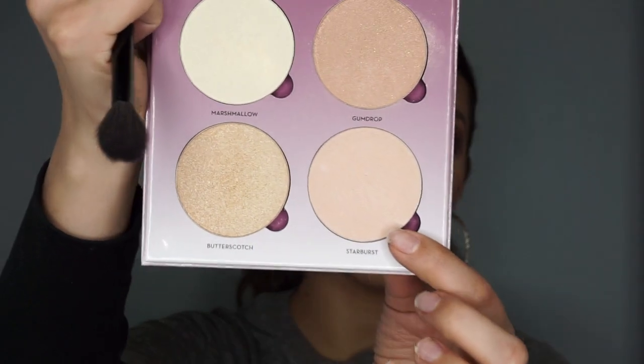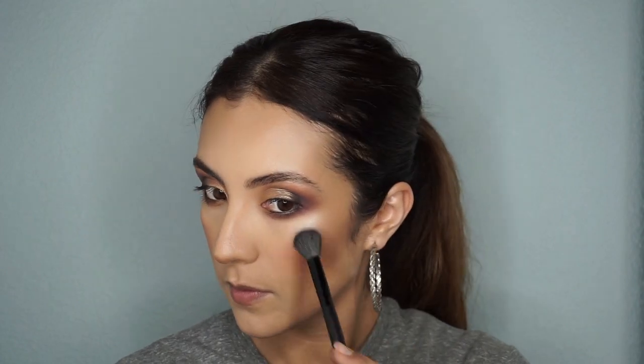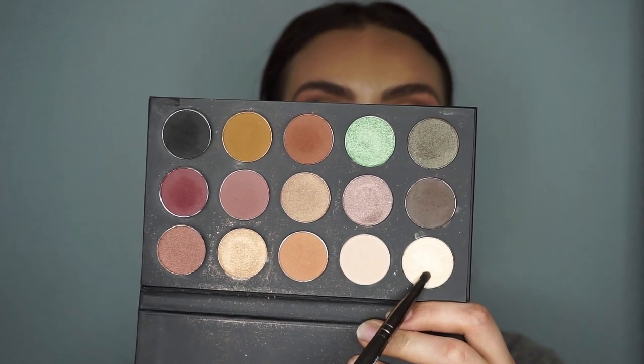The highlight that I'm going to use is going to be from the Sugar Glow Kit from Anastasia. Excuse my kids, I'm sorry. Okay, so I'm going to take the Starburst shade here, of this eyeshadow here.